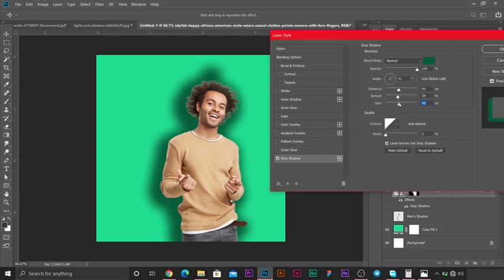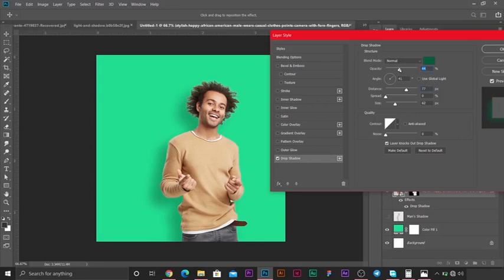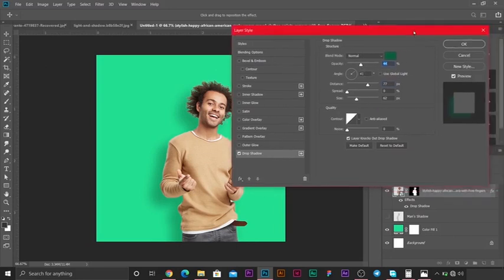So this size is too much. Let's reduce it a bit. The spread is too much as well. Let's reduce that too. Then the distance. Okay, let's leave it here. And the opacity, let's drop that a bit. So it has to be mild. Let it not be too obvious or too strong like this. This shadow is too sharp or too strong, so we have to reduce the opacity so it is subtle or mild. So this is okay. Then we have to drag this out. So we can now click OK.